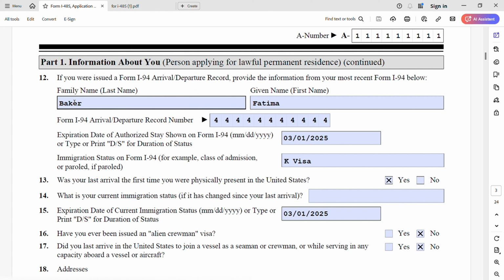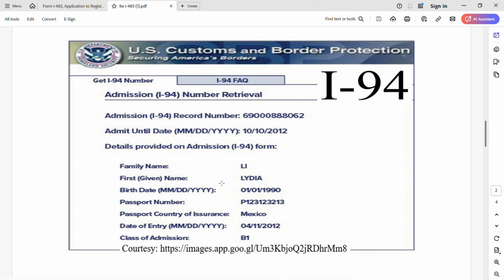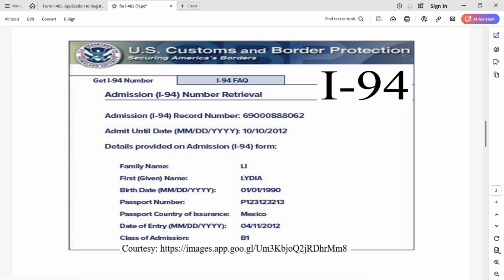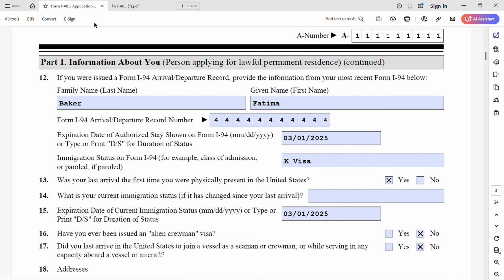First you need a family name and given name on the I-94, then the record number, which I just showed you, and then the expiration date. Admit until, that's the expiration date, and then immigration status from the I-94, for example, class of admission. You have to get it from here. Class of admission, this is one example, just B1, just for learning purposes. It's just going to be right here, B1.